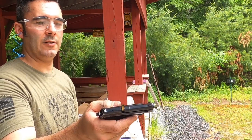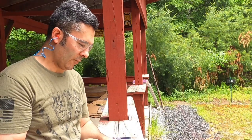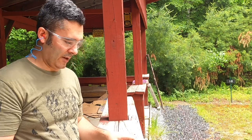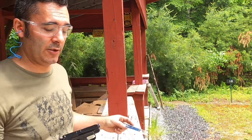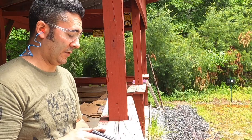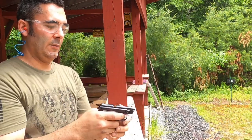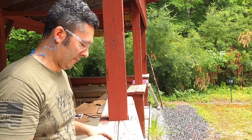Does not like Aguila. Even just singly loading it, it's not powerful enough to eject. There you have it — the Beretta 950BS, if I want it to be reliable, I'm going to have to shoot primarily CCI out of it, which is okay. I can find it at a couple places — it's like $14 for 100 rounds versus I think I spent $50 on 500 rounds for the Aguila. But it's going to keep malfunctioning with the Aguila, so I'll just stick with CCI.